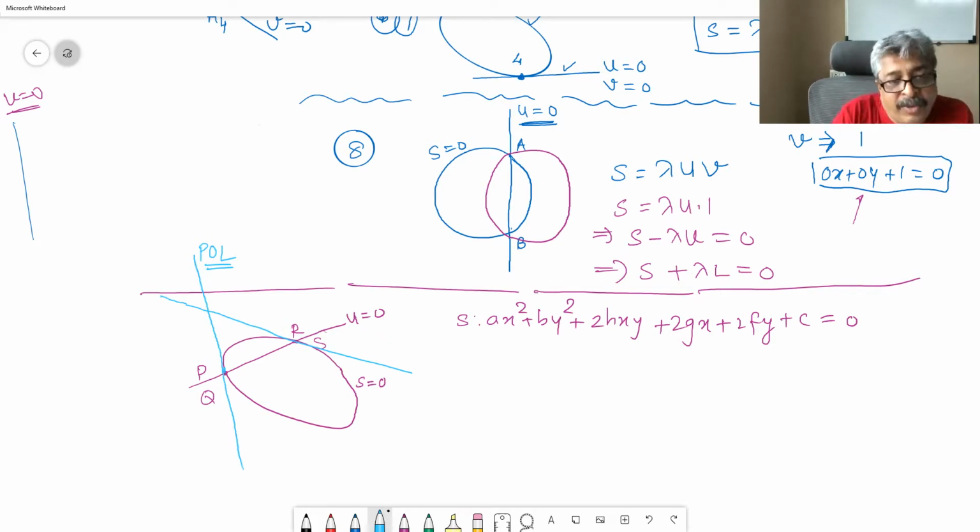It is a degree 2 equation in X and Y. I am expecting that this POL should be tangent to the original conic section at P oblique Q at one point and R oblique S at another point. So there will be a unique POL which will be tangent to S at P and R, and it will be fixed. Uniqueness of that will be fixed the moment I give you point A x1 comma y1. Right? So how will we write the equation? S is equal to lambda u square. Correct? And therefore, the moment we put point x1 y1 in this equation, we will get the value of lambda.